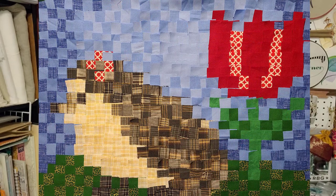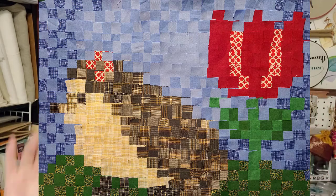So I cut the fabrics out, and then this morning I laid it all out, and this is what it's going to look like. And I love it so much. It's going to take me forever to sew together all those tiny little squares, but I'm so pleased. It looks how I wanted it to look. The plaid is looking really well. I think I have a good balance of patterns and solids, and so it looks interesting, but not overwhelming. I'm really, really, really pleased.